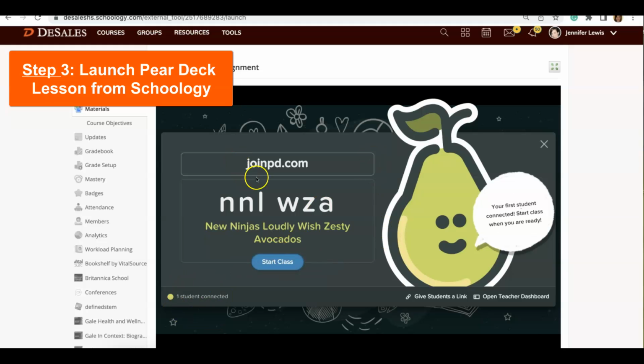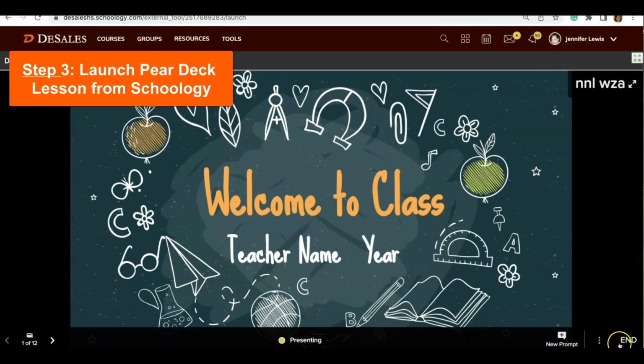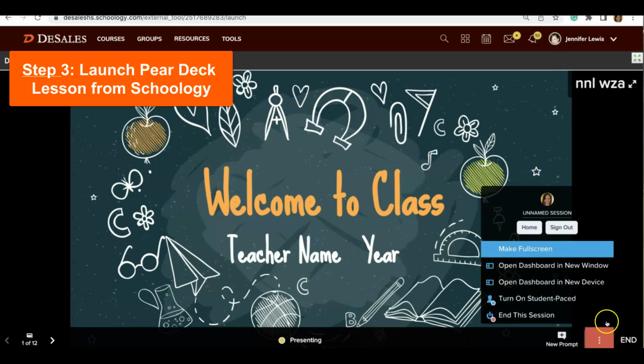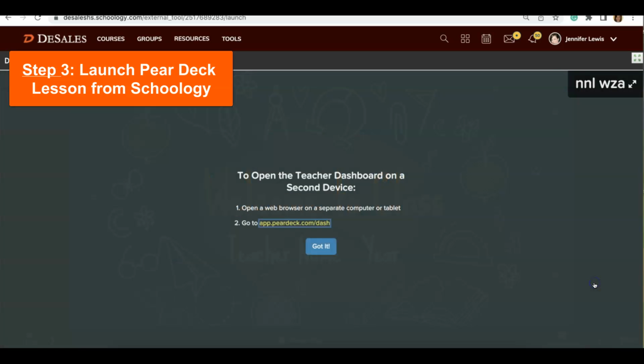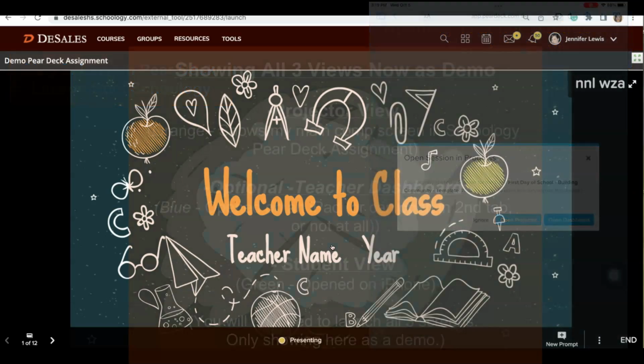You do not need this access code, and you can see how many students have joined in the bottom left corner. Open it in full screen mode to make it easier to view, and I'm opening my teacher dashboard on a separate device so I can move around the room and control the presentation, but it's not mandatory. I'll explain more in the tutorial videos. Now we're ready to rock and roll, and I'm going to slow it down a bit for the demo.